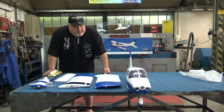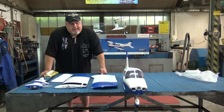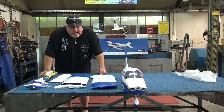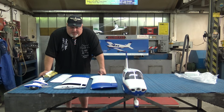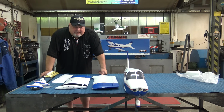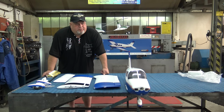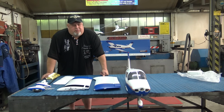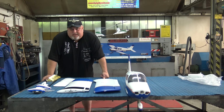Check it out. Who knows, eh? But I know right now that this plane will fly good, and I know that it will be amazing in the air, and I know that the performance will be like it should be, because by now we have tested so many planes. And I'm not just saying that to be all sweet to E-flite and Horizon Hobby, but I'm telling you the truth on this channel, eh?